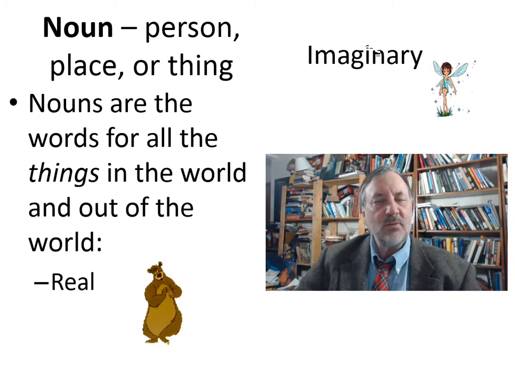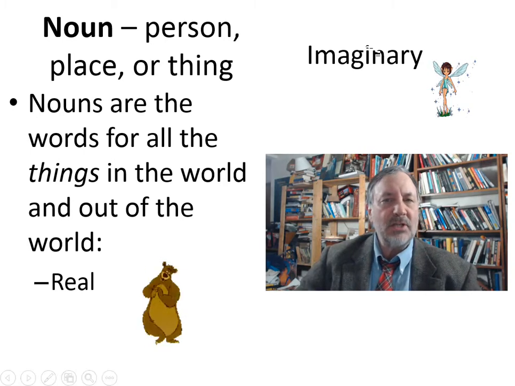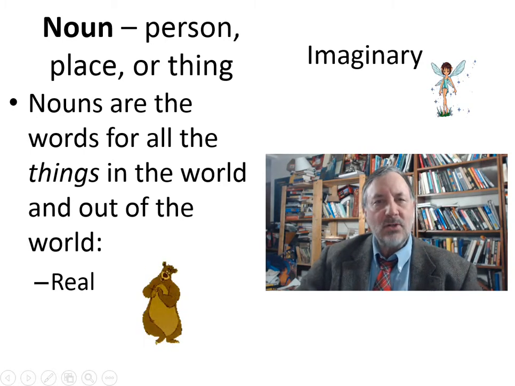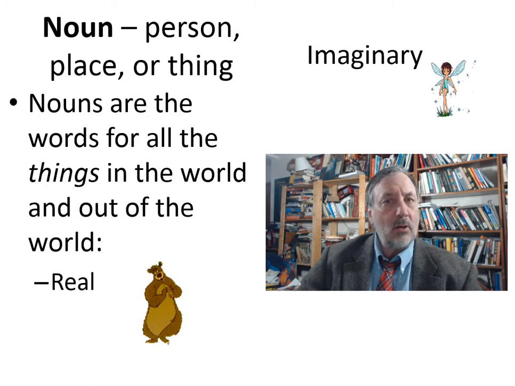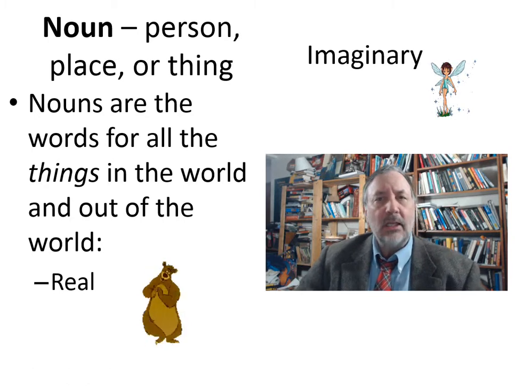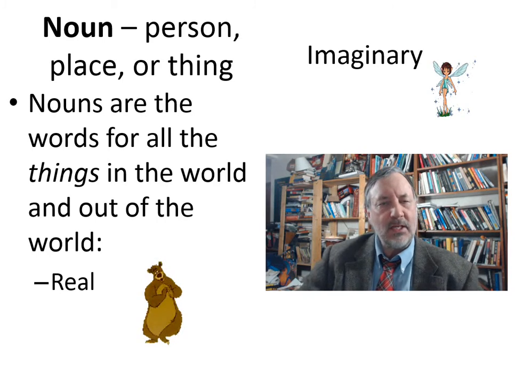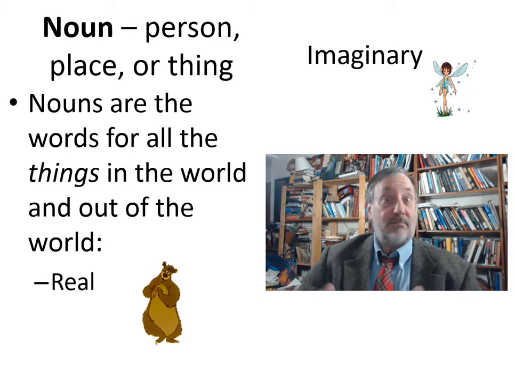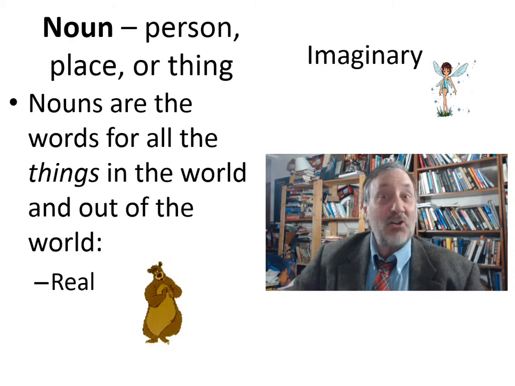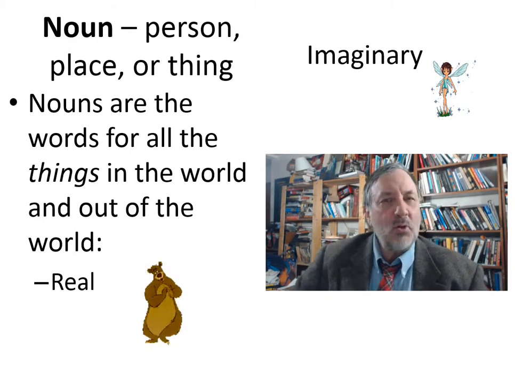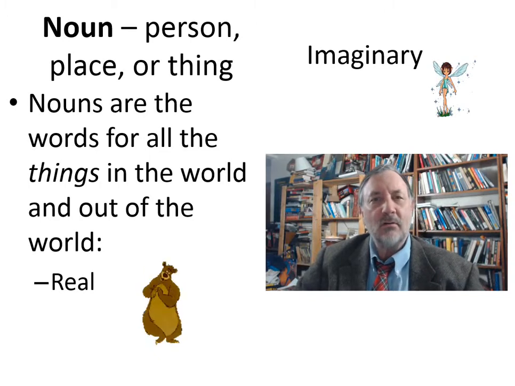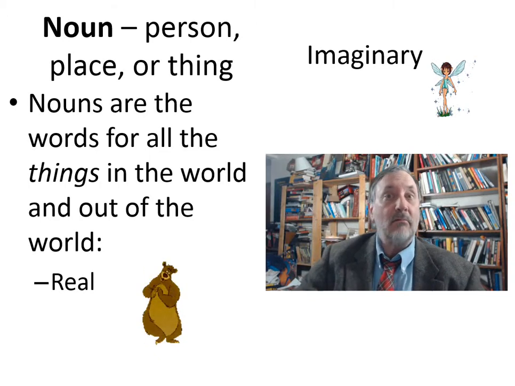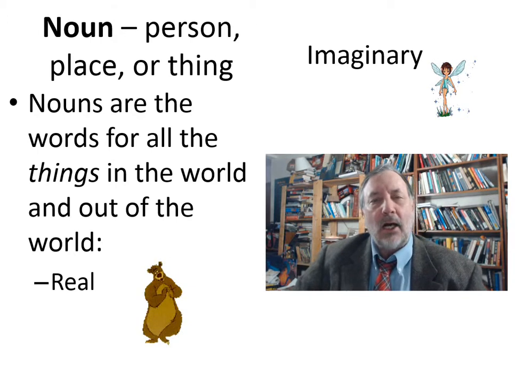You've probably heard the definition before of a noun as being a person, place, or thing. That is, nouns are the names for all the things that are in the world and all the things that are even out of the world. In that, nouns are names for things that are tangible. You can put your hand on them. A typewriter, if you know what a typewriter is, if such thing exists anymore. But a computer, a car, a telephone, or even right here, a bear, albeit a dancing bear.